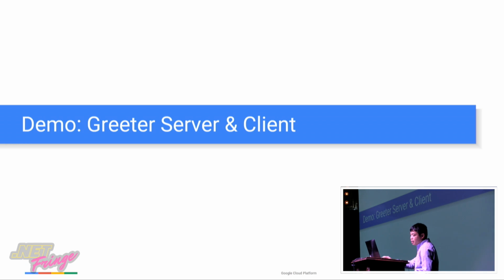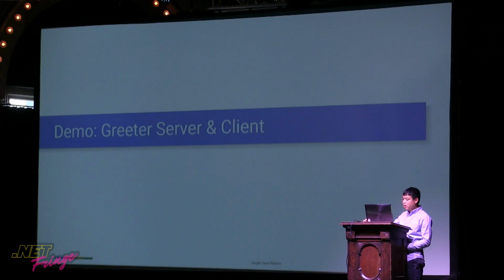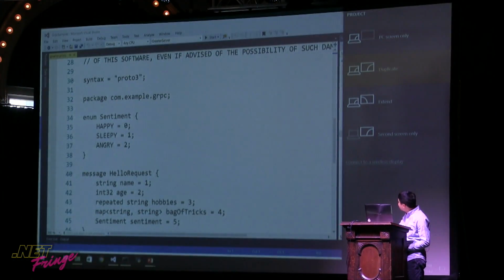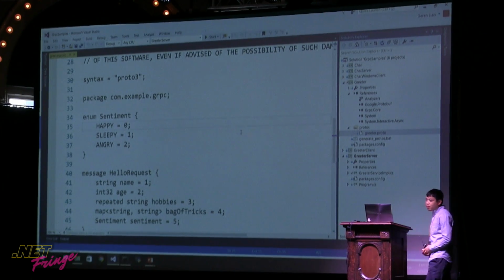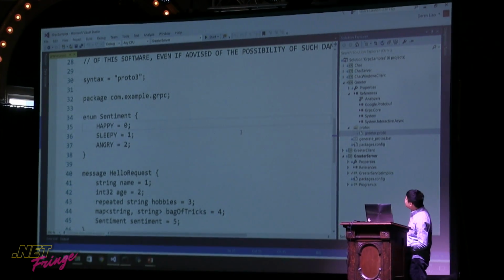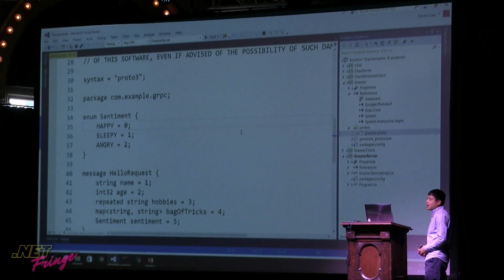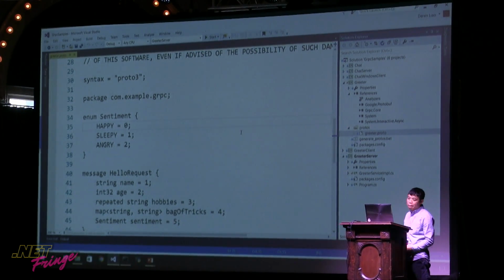The service definition. The first line is the syntax, Proto3, which is the current supported version, version 3.